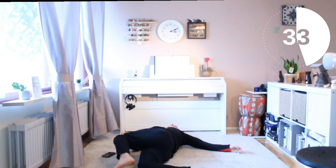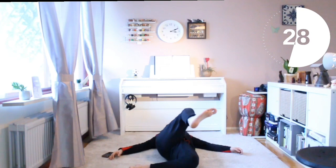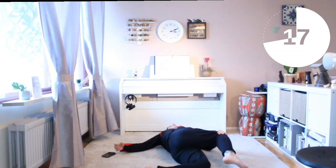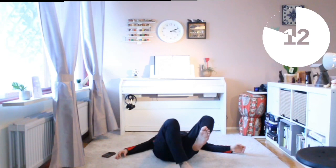Alright, and release. So you should feel not only on the side of the hip, but also on your lower back, and hopefully not so much on the shoulders, because the shoulders should be relaxed. But if you have some built-up stress or built-up tension in your muscles, you probably will feel as well in your upper body. Okay, so one more to this side.